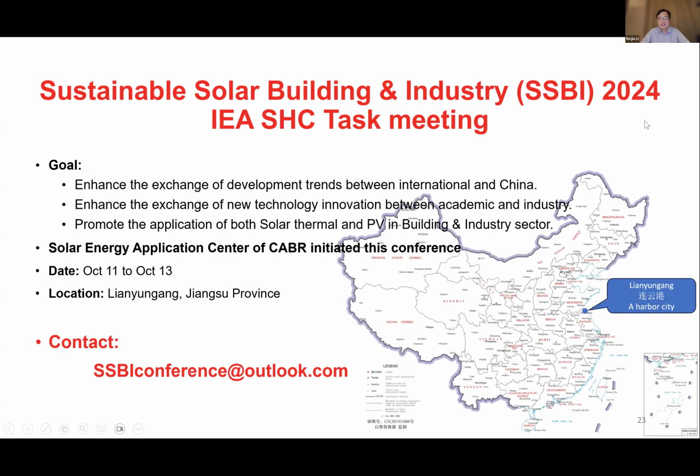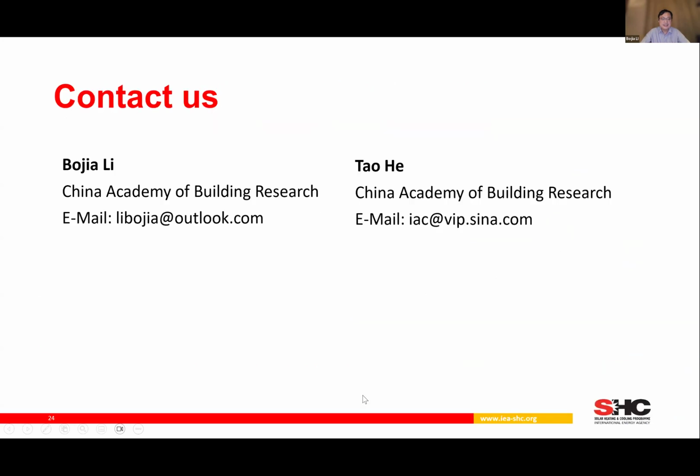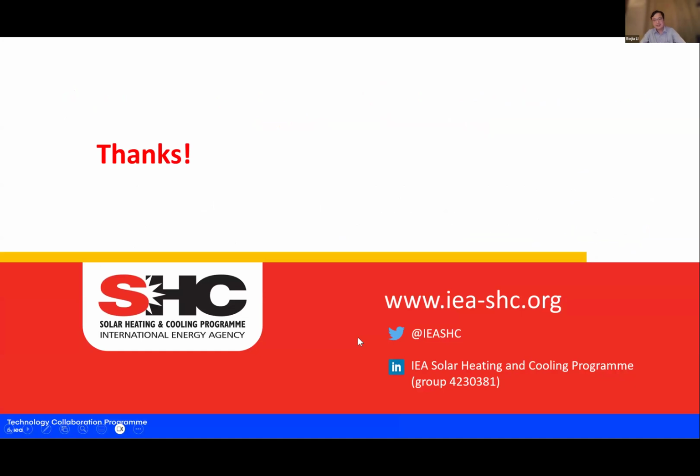And for advertisement, we will have a meeting, as Robert just said, in this October. The IEA SHC task meeting will be October 11th. And on October 12th, we will have the sustainable solar building and industry meeting in China. If you are interested, please contact this email, or you can contact us. Okay, that's my presentation. Thank you.